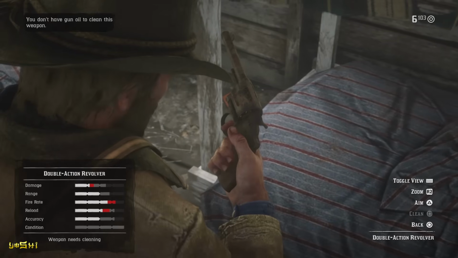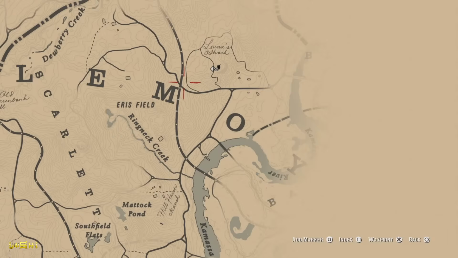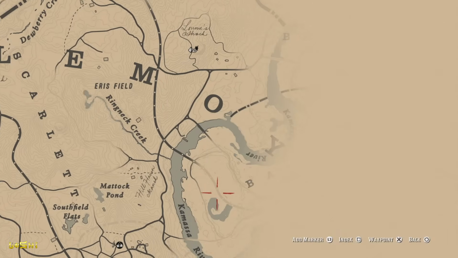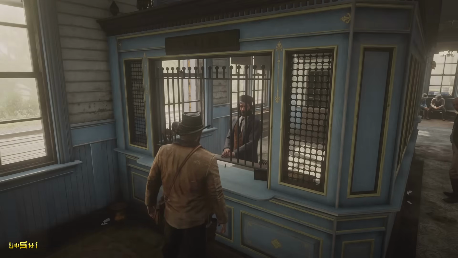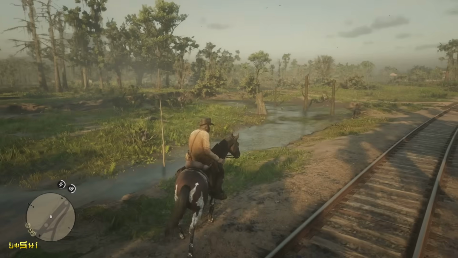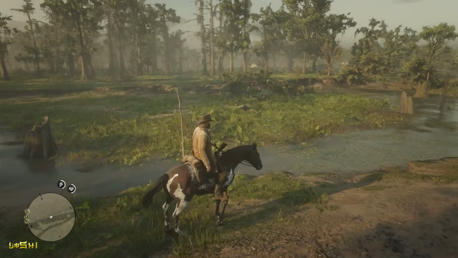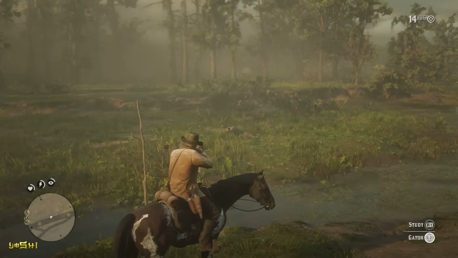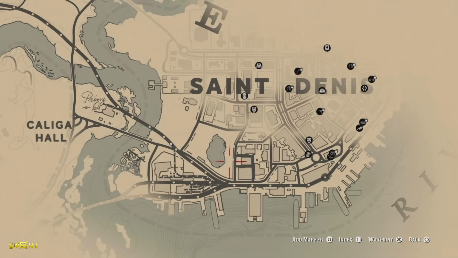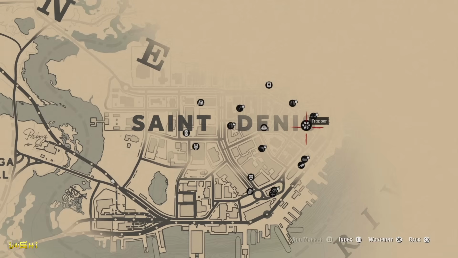At this point, we're heading into Saint Denis. There are two ways of going about this. You can take the tracks all the way, but you'll be going into very hostile territory. Or, return to Rhodes and take the train into Saint Denis. Your choice. If you ride there, keep in mind you get attacked in Lemoyne by gangs more than any other area in the game. Not to mention alligators in or out of the water. However you got into Saint Denis, it's up to you. But first, head for the trapper.